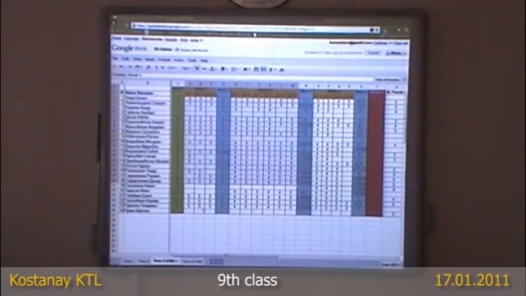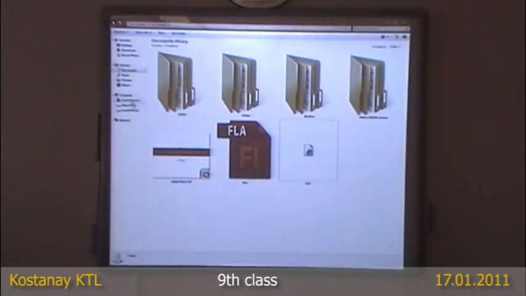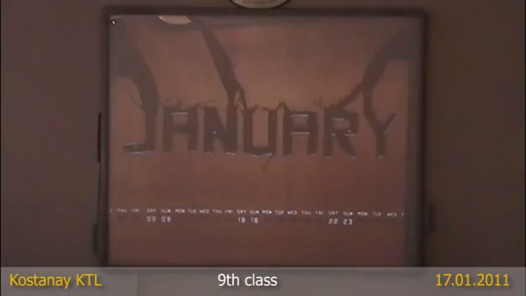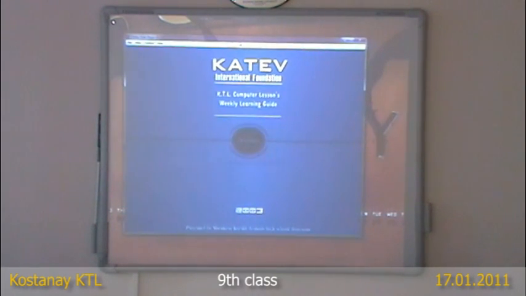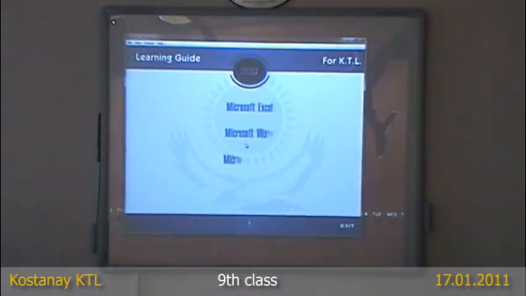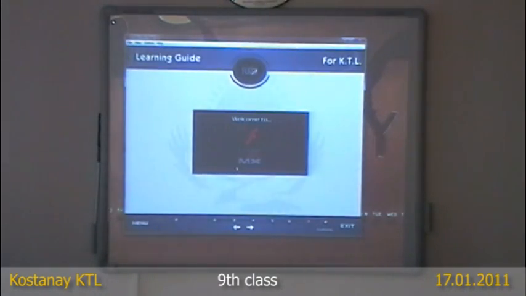Now let me show you how your practices look like. Let me open. Now, this is the program named Uygulama. In English, it is just like a practice task. You will have it on your computers. You will have to enter. It was an old program, Macromedia Flash, and we have here 8 practices, 8 weeks.